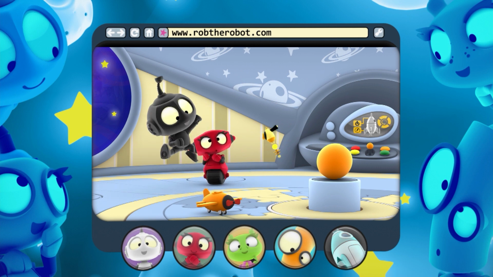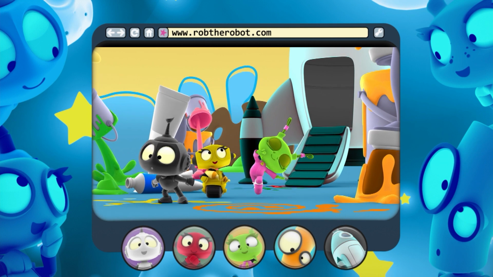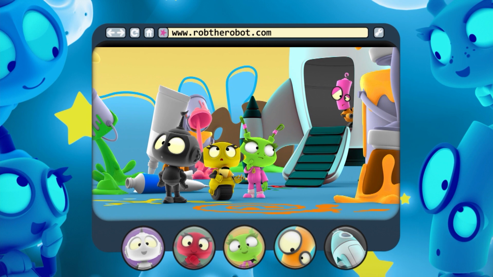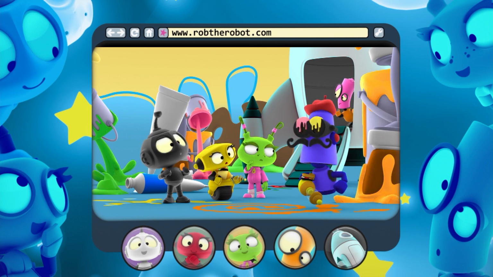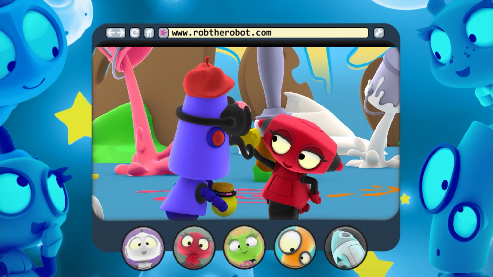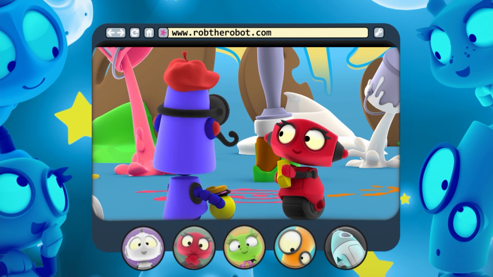TK and I got all mixed up by the color popper. So we went to the paint planet. There was a silly painter robot who was turning everything different colors. We discovered the painter's goggles were dirty, and that's why he was painting everything strange colors. You have to keep your goggles clean to see well.